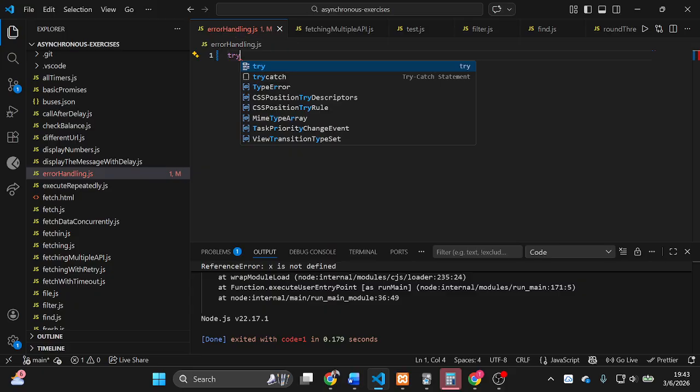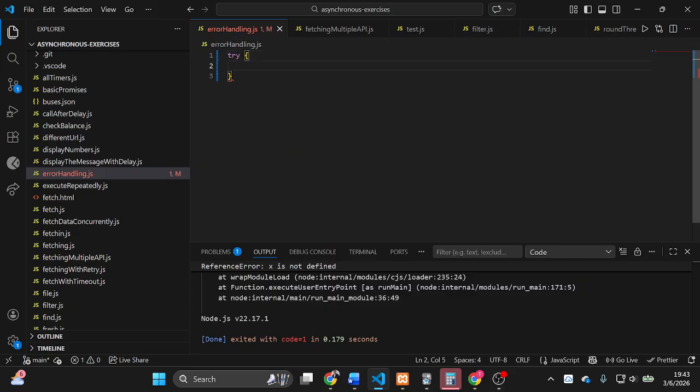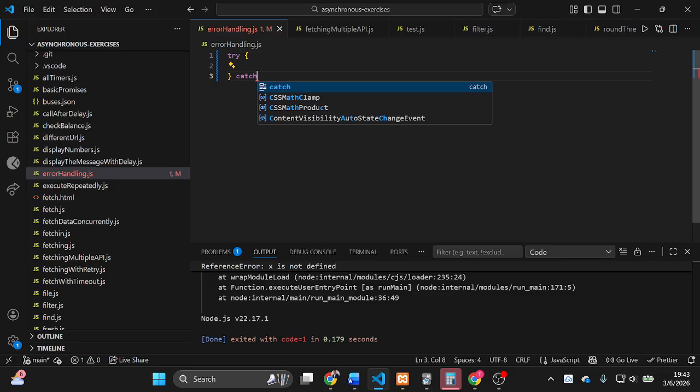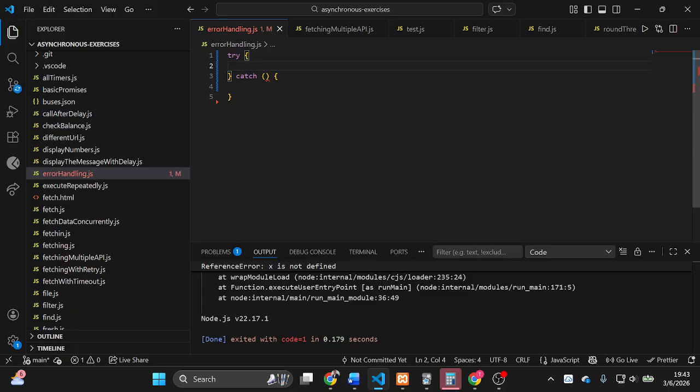And now we are going to see the right way of handling those errors in JavaScript with the help of try and catch. Here is the short syntax of how we use try and catch for catching errors in JavaScript. Here is how it is structured. First of all, here we pass some code that can cause an error.